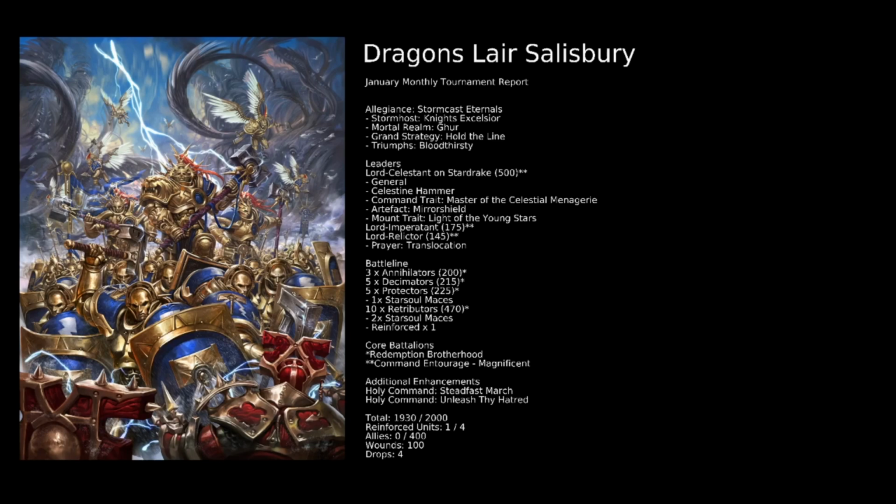We then went for a grand strategy, Hold the Line. It's just better than the Stormcast Eternals one, and anyway, we've got no Redeemers, so there's a lot of Paladins in this army. That's a lot of wounds to get through. It's only 23 Paladins, that is 69 wounds worth of Paladins to get through. So triumph-wise, we went Bloodthirsty, rerollable charges, really important for the army because everything in it wants to get in combat.